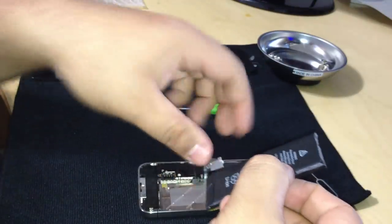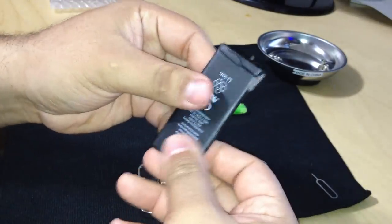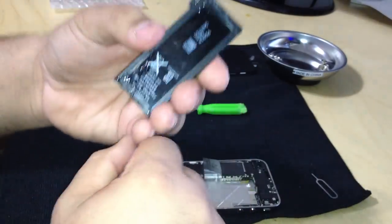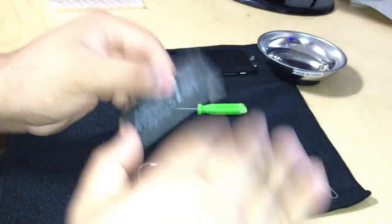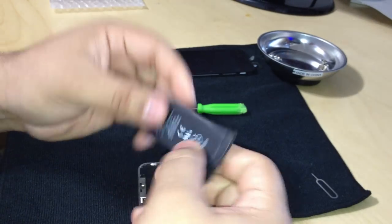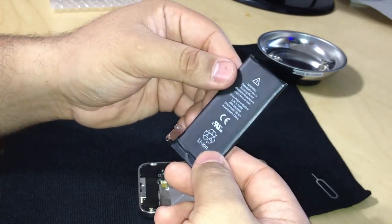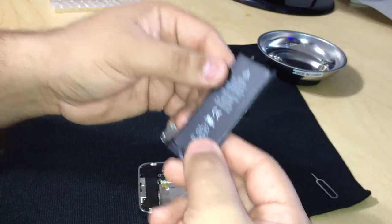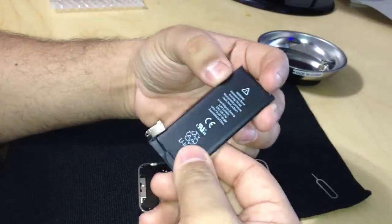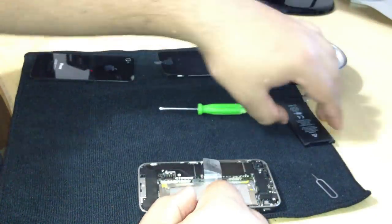They use adhesive and little screws. Okay, so here's the battery. If you want to replace the battery, that's as far as you want to go. Place the battery, put it back in, put that one screw back in, put the lid on, put the two screws in, and you're good to go. Again, I've said many times that lithium ion batteries only last about a year to a year and a half of their full lifespan. So, put that to the side.